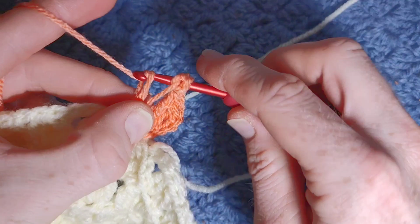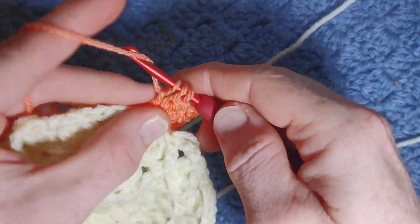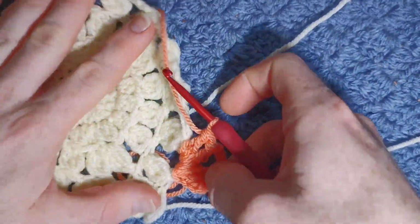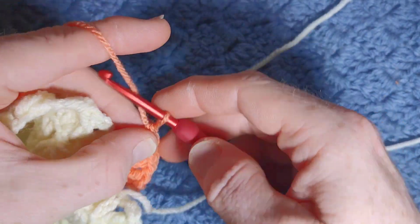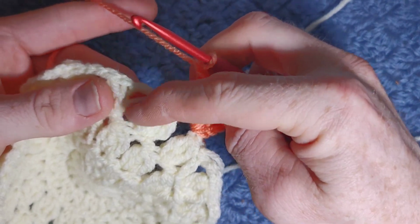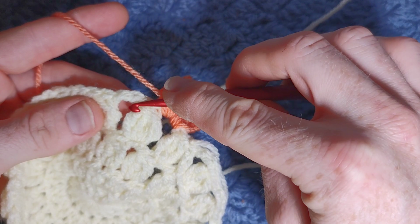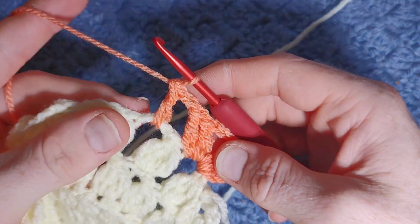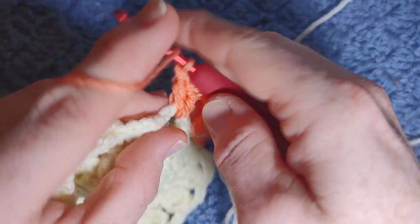So it's yarn over, pull through 1, pull through 2, pull through 2, pull through 1, pull through 2, pull through 2. Now to work into our next, so you can see that starts to our square, we're going to chain 1 but loose, chain it loose. Into the next, in between the clusters and under like the bar, you're going to work 3 normal double crochets. So yarn over, pull through 2, yarn over, pull through 2, yarn over, pull through 2. And one more.